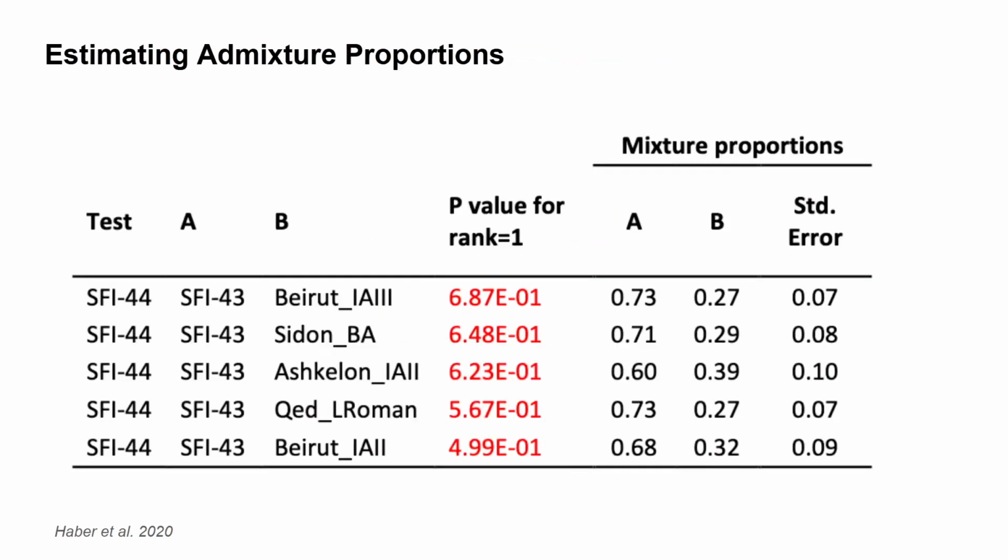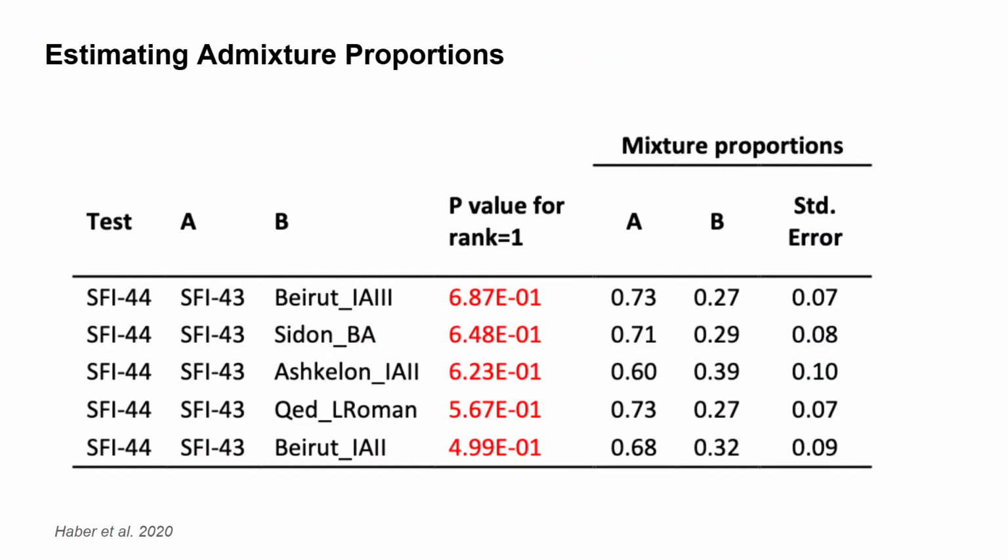And so now you can do the admixture proportions. Like we said, we can go ahead and calculate the different proportions. This is actually what an admixture proportion table looks like. For example, you put in two test populations, maybe population A, population B. It returns the p-value, and then it returns the admixture proportions, what the model thinks.